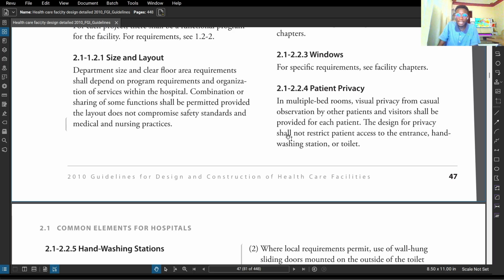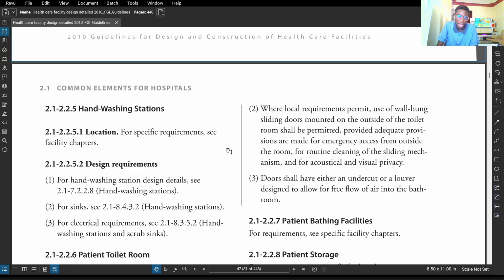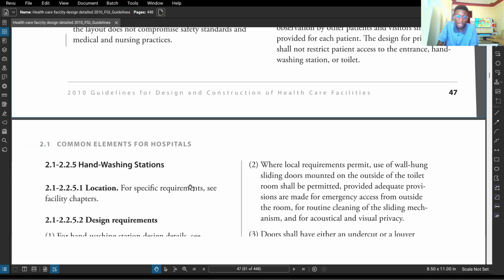Patient privacy in multiple bedrooms: visual privacy from casual observation by other patients and visitors shall be provided for each patient. The design for privacy shall not restrict patient access to the entrance and hand washing stations or toilets. This is basically in the general wards.